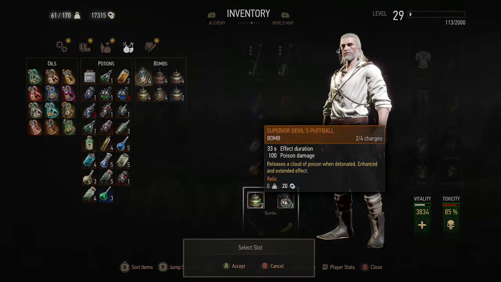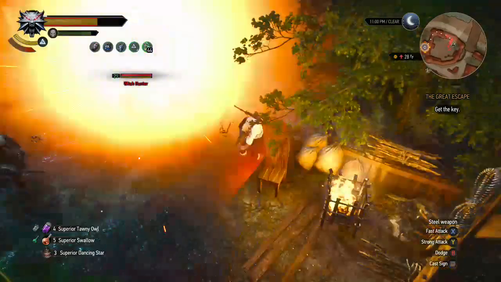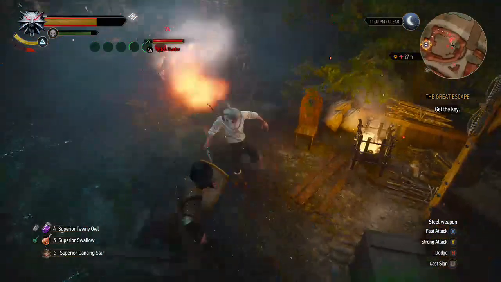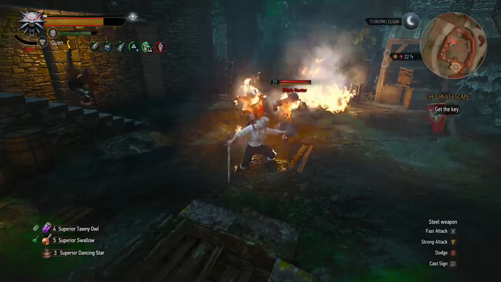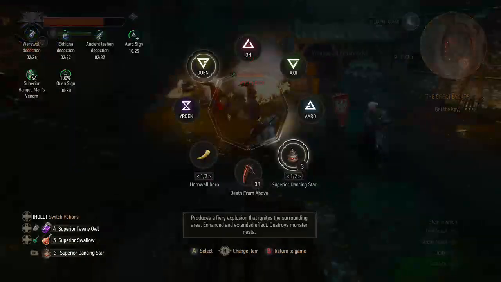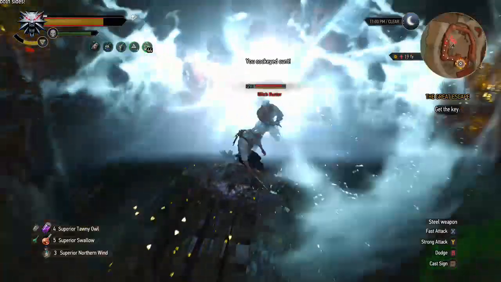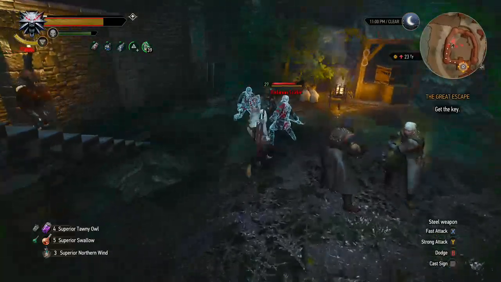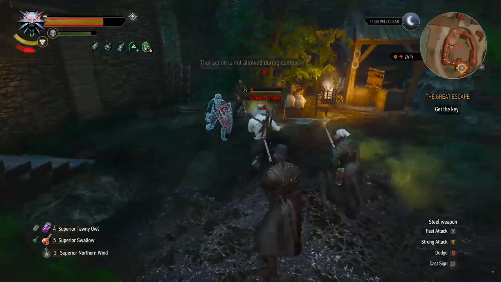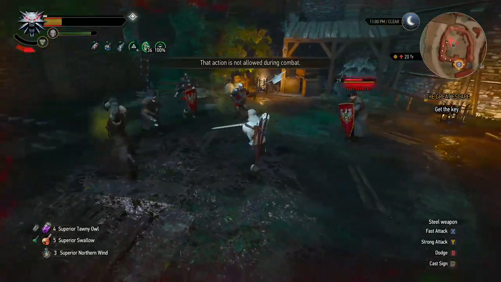Where are we at? This is what we actually meant to do. So, Dancing Star first. Get a bunch of damage on them, very useful. And then after they've been burning for a little while, get the Northern Wind in there. And that is extremely useful because it lets you get a bunch of hits in. Ow, ow, whoa, that hurt. Damn, that hurt.